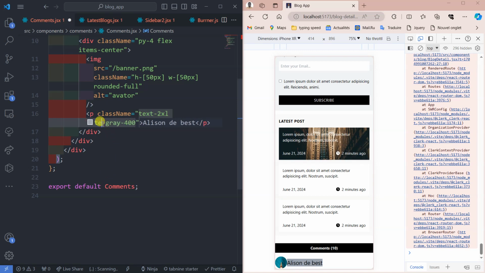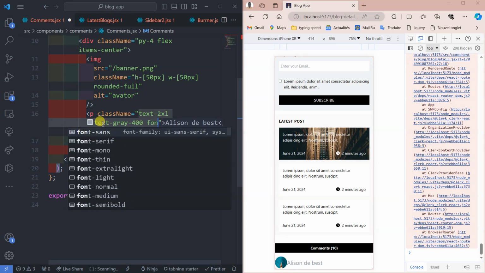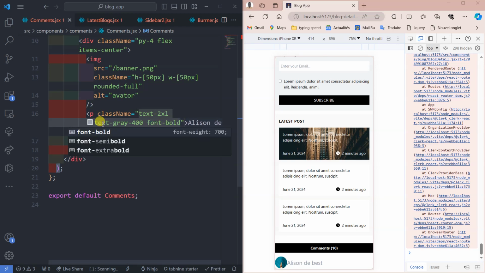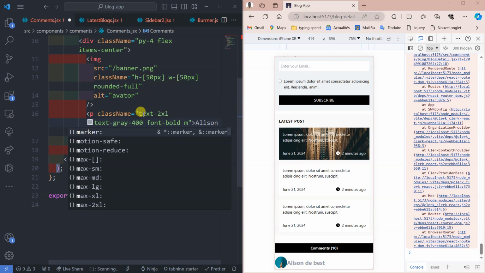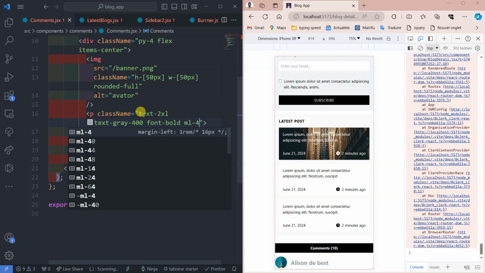Change bg to text like this. If you do like this, it looks good. Then it has to be bold, font dash bold. After bold, I have to put a space. So the perfect way, I can just add either margin to the left of 4 like this.